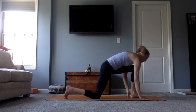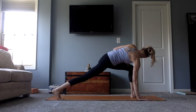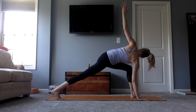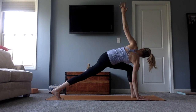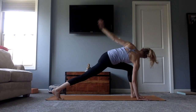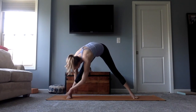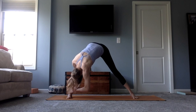Inhale, shift forward, twisting open towards that left leg. Just keep the right hand planted. The left arm. Bring the hand down, walk yourself over to the right leg. Pivot toes to point forward. Just fold where you can.